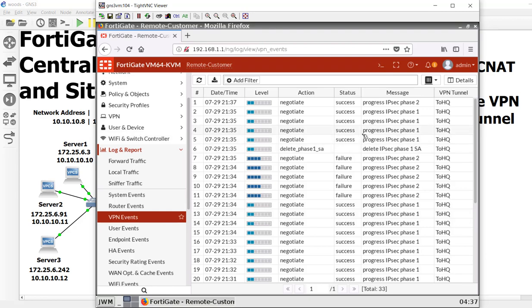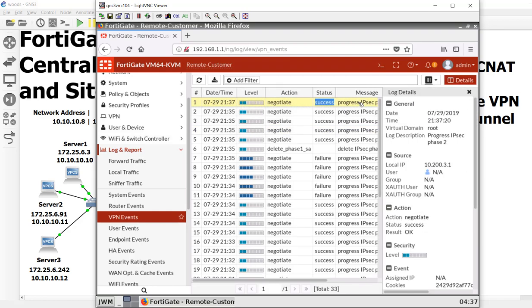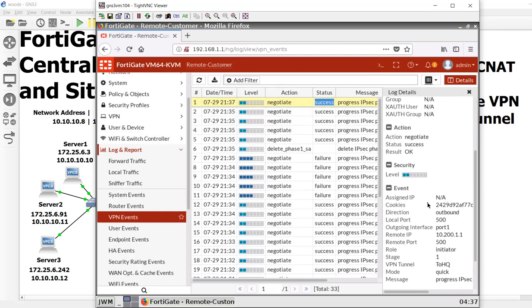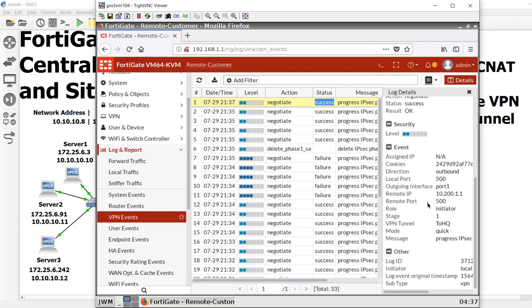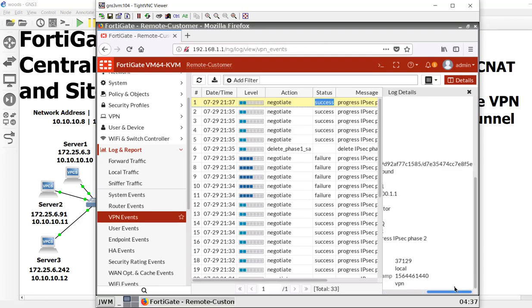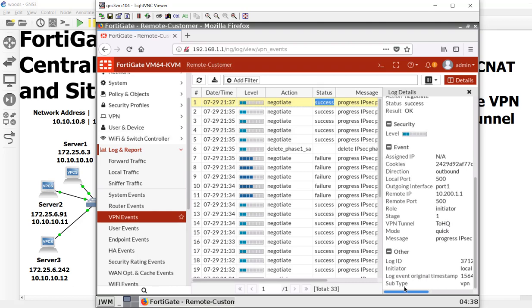See how it says phase 1 everything was successful until it got to phase 2. Let's pop this open. It said negotiate okay. But there was nothing on the other side matching up that rule for a firewall policy, so it dropped it. See how we're kind of in a catch-22 situation here?